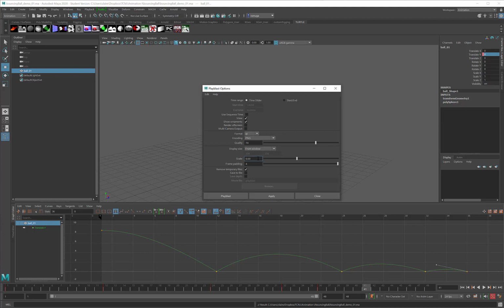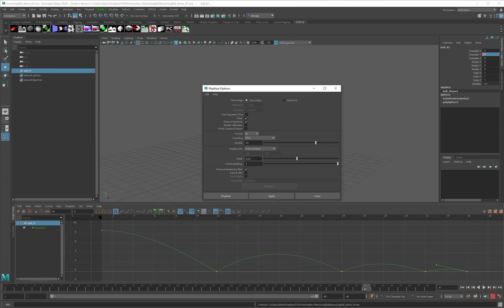If you're working on a very small screen, you may want to set your scale up all the way to 1. If you're working on a very large screen, 0.5 or even lower would be fine. The larger your movie, the larger the file is going to be, and the harder it's going to be to upload and share. So for me, 0.5 is going to work, but consider how big your screen is.